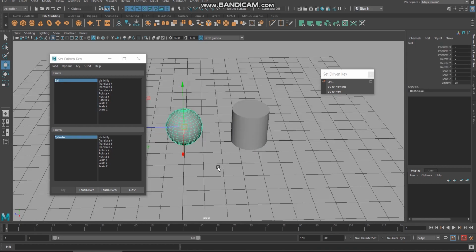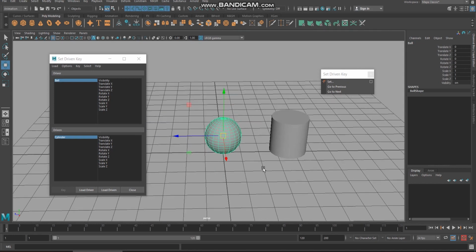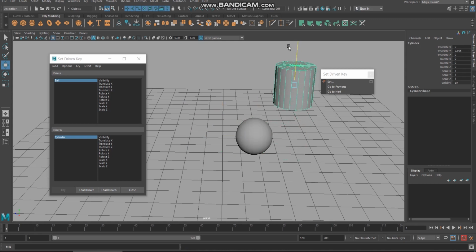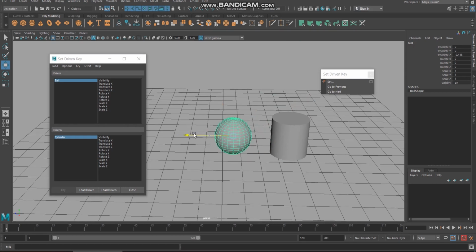So in which direction is the ball moving? You can see in my channel box the value of translate z is getting changed. If the ball goes here, then this cylinder should go to the top. So what is the axis this cylinder is moving? It is moving in y axis, and the ball is moving in z axis.